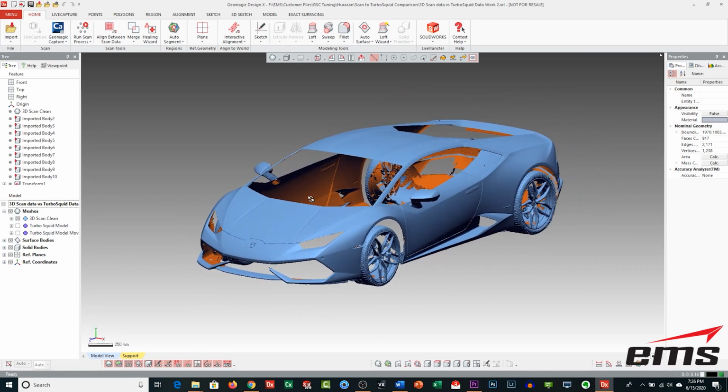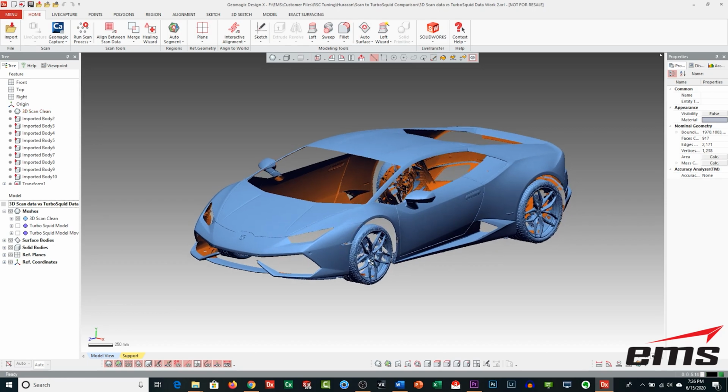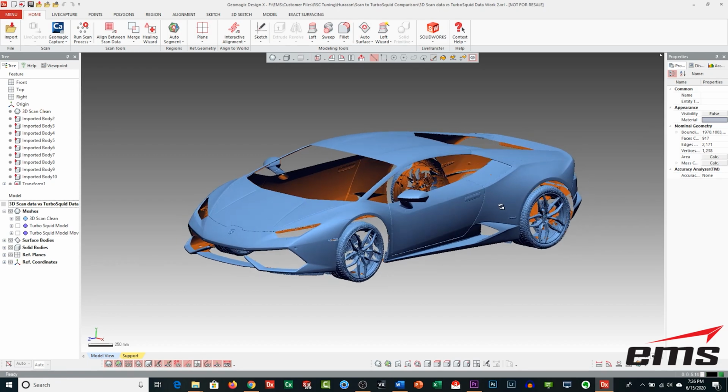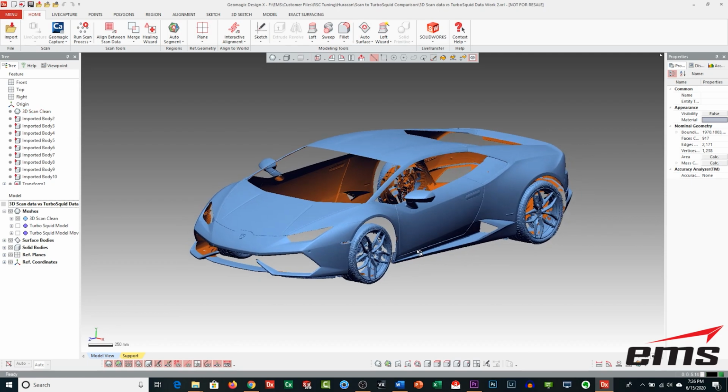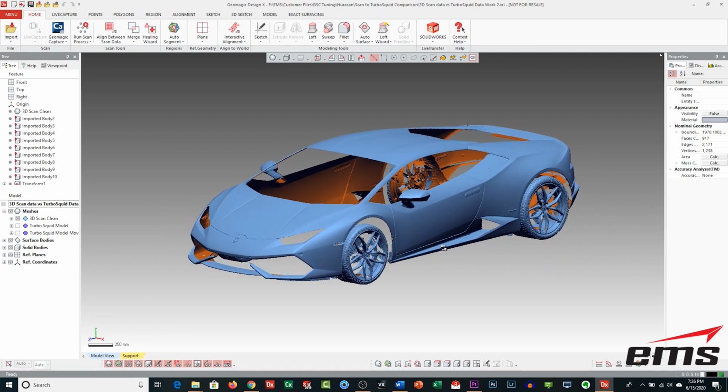Because typically someone wanting to work with this data is designing parts that either fit right up to the vehicle, or maybe you're going to do a different front fascia, come up with your own design. You still need that to match up with the roof and the sides and things like that. For our project, we were doing a lot of ground effect stuff: side skirts, chin spoilers, rear spoilers, things like that. So you can see what this looks like. Here's our scan data, very, very accurate, within probably 10 thousandths of an inch from the front to the back of the vehicle. So we know this is very accurate.